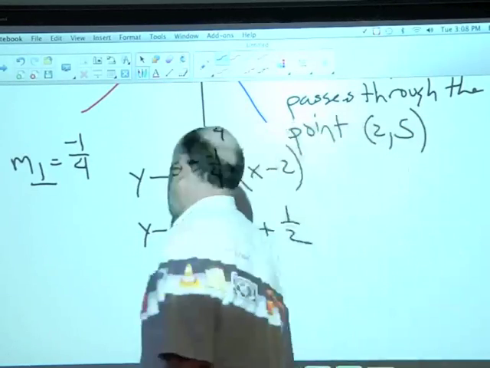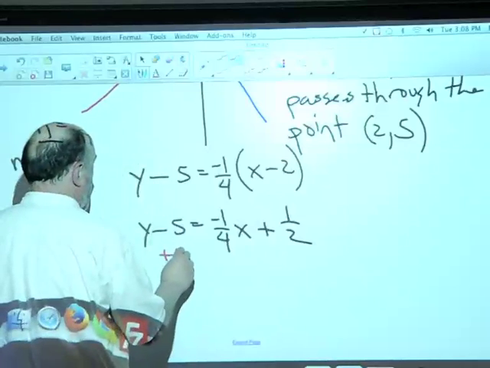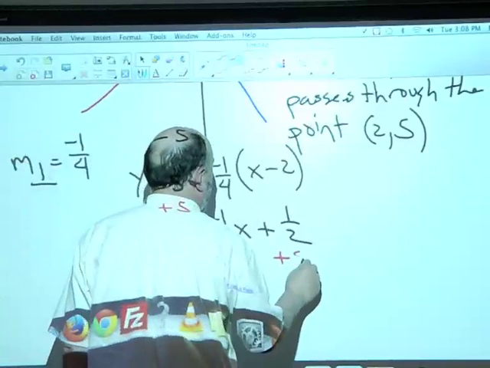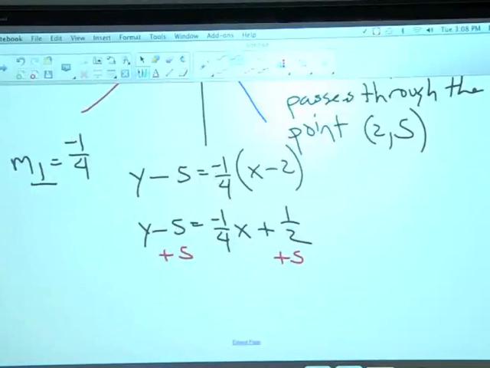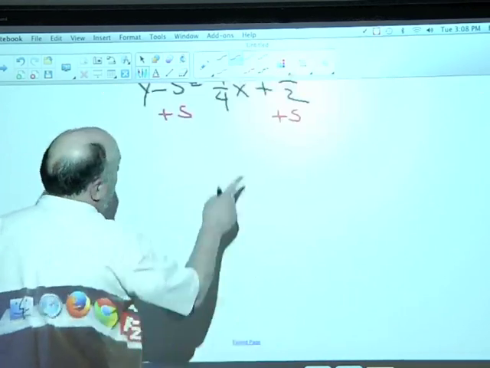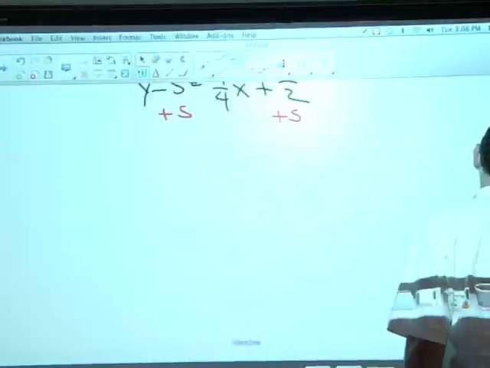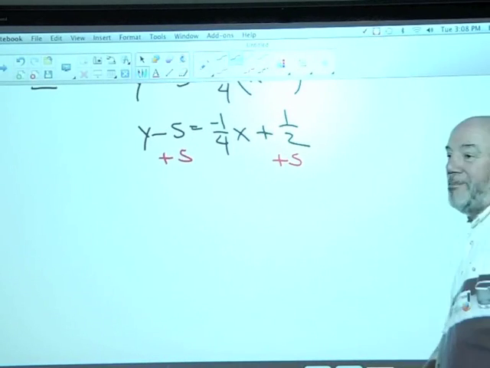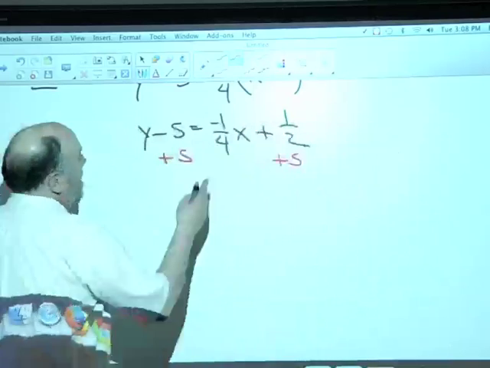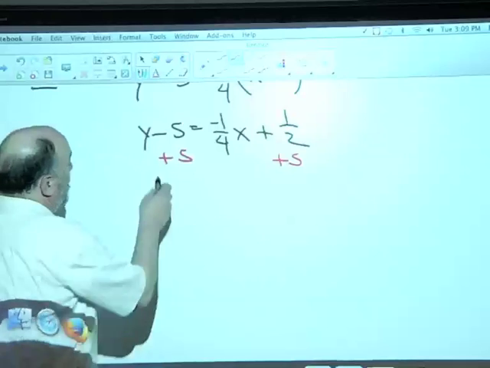The opposite of subtracting is to add. Add 5. Add 5. So we get 11 over 2. Do you have a mixed number? For that number, yeah, you could. If I did it in terms of an improper fraction, 11 over 2, or 5.5. You could do it that way for that number, because generally slopes you would not write as a mixed number. Yeah, but that's the intercept. Right, and I said that you could do it.